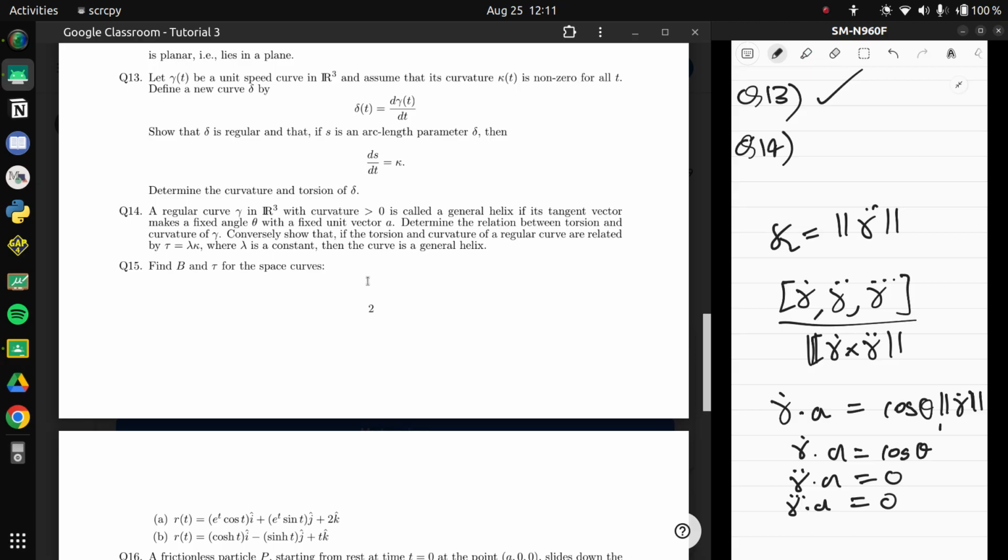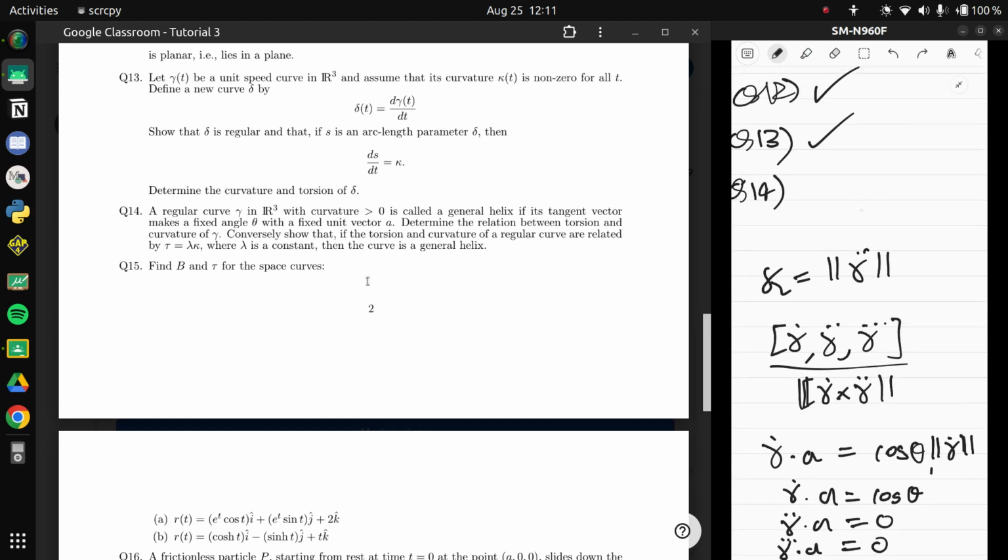So what I'm thinking is, if in the A component, these two are not in the A component, and so they form a plane obviously, what that kind of means is, either both of these are dependent on each other, and if they're not, then you just have A equal to gamma double dot cross gamma triple dot upon the magnitude, something like that.